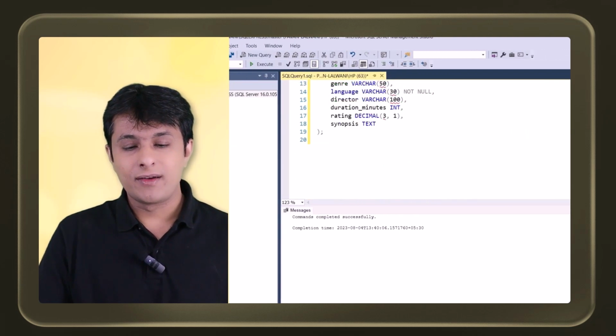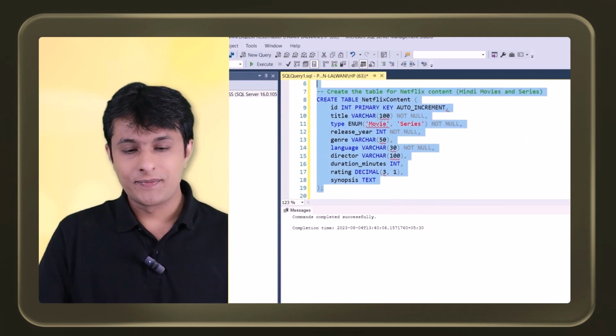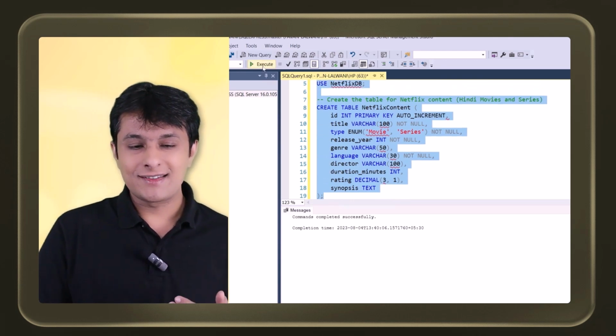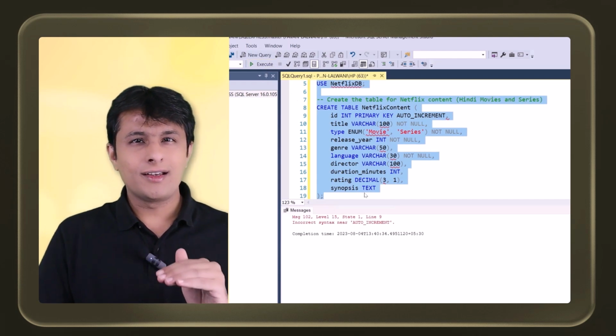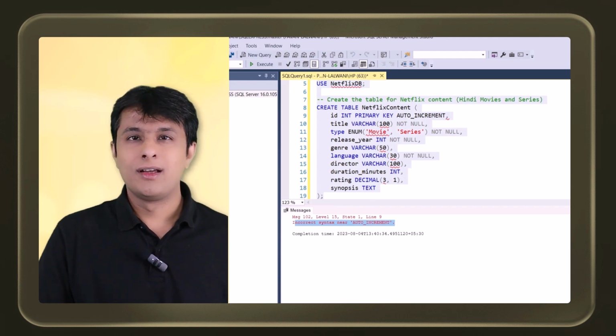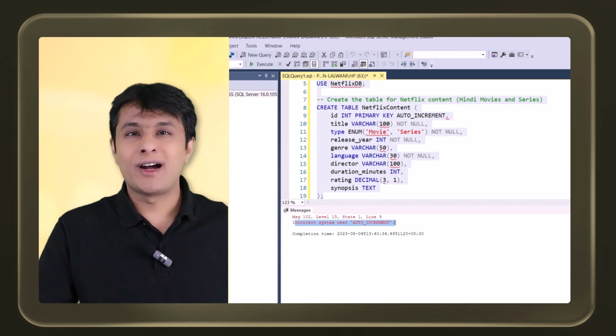Now, in the same way, if I want to create some table here, which I did not ask for, I wanted to ask in the next question, but I'll select this and click on execute. Now here is the error message. It says incorrect syntax near auto increment. Now I am stuck. I do not know. I don't have an instructor.